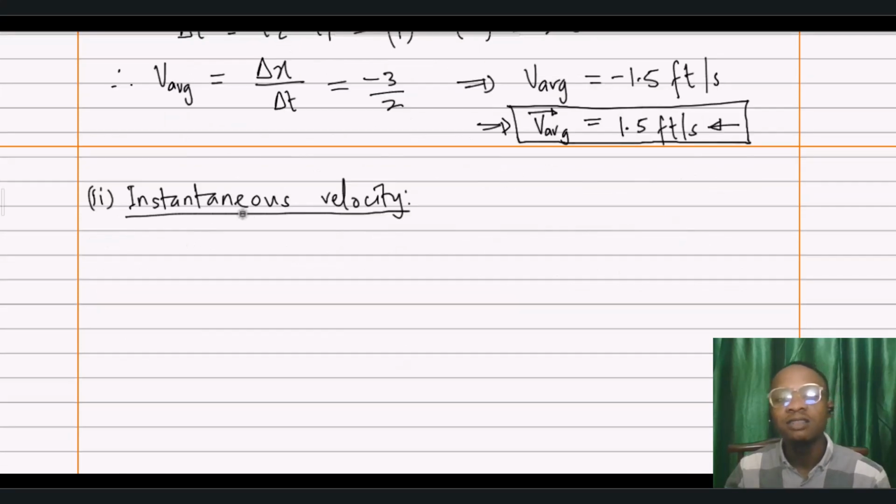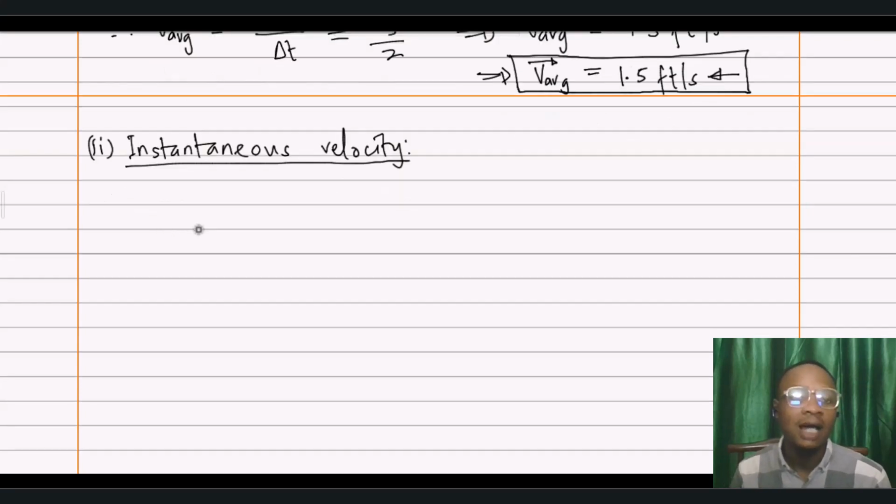But in the case of instantaneous velocity, we just want to observe, at this instant, how fast is the body moving? That is, provided that at this instant the rate at which the body is moving remains the same, how fast will it continue to move? That is what instantaneous velocity tells us. This will be sorted for us by mathematical concepts we have examined in the past, which is the concept of limits.